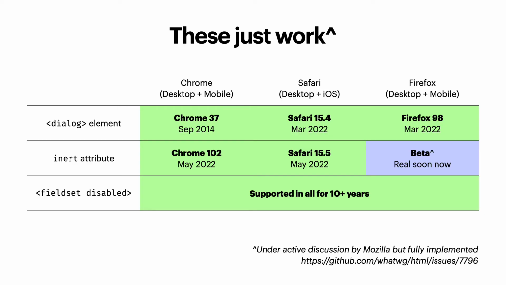And so one of the reasons I'm excited to talk today is that these three elements just work. Firefox, Safari, and Chrome support nearly all of these features. As you can see, and as I mentioned, Firefox is slightly behind on inert, but honestly, by the time you watch this talk, it's probably going to be there. You can just start using this stuff. These are primitives though. You can use them directly, that's fine. You can also think about using them as part of a framework or a library. And I fully expect some libraries to basically have a fast path where they just say, we've got this amazing new feature, we don't need to do our old weird hacks, we can just leverage inert, dialog, or even fieldset, although they might be doing that already, that's quite old.